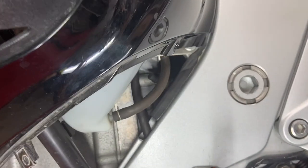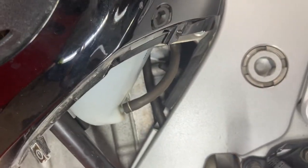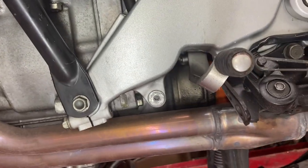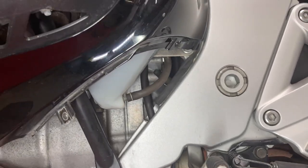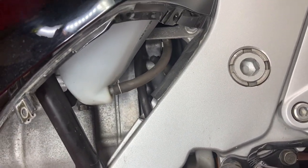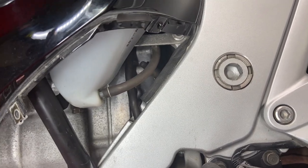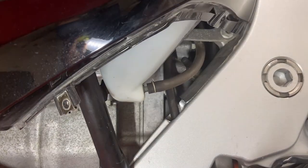There's the hydraulic slave cylinder right there. There's the bleed nipple right there. And you can't get at it. You gotta get it from underneath. And it's really difficult. The Honda shop manual says you got to drop the engine to replace it, but a lot of guys do it this way, so I'm going to try to show you how I'm going to do it.